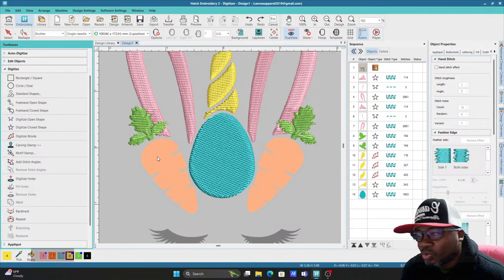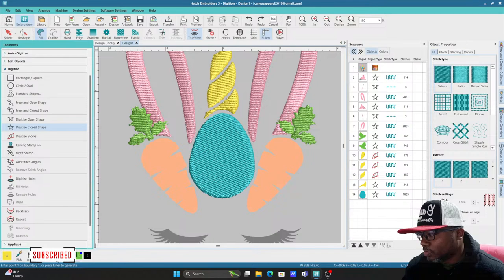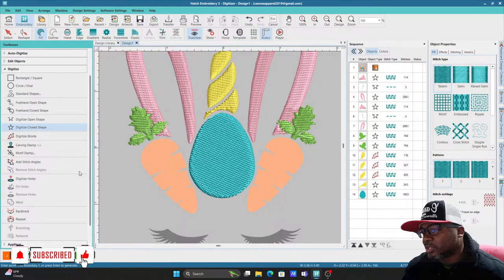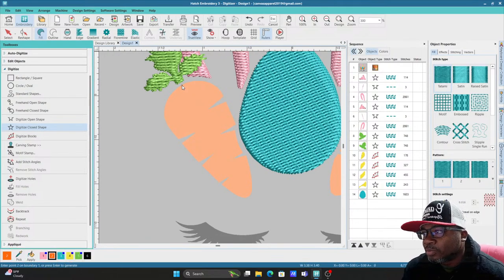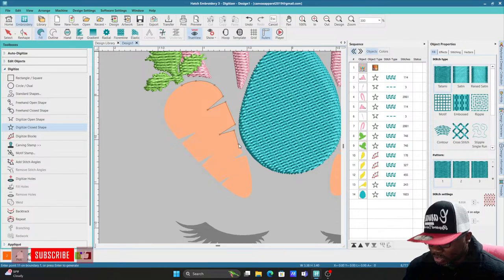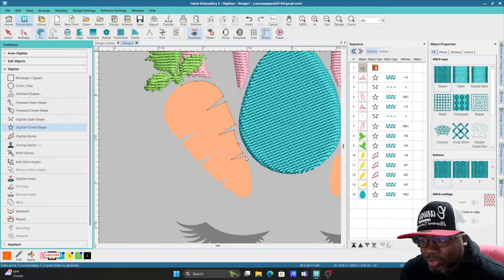So let's get to doing the carrots with the closed shape tool. So digitize closed shape, select our color right here, which is orange. And you can pretty much start wherever you want to start. It's up to you. I'm gonna start right here. Curve. Straight. Don't make the shape more complicated than, you know, than what it has to be.